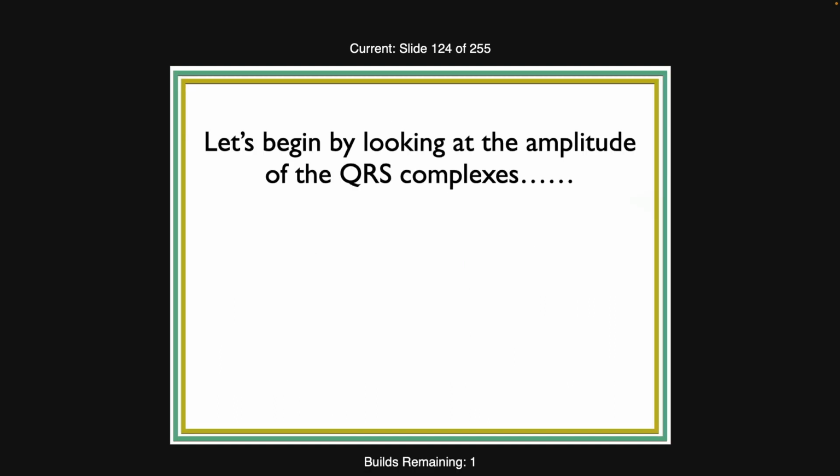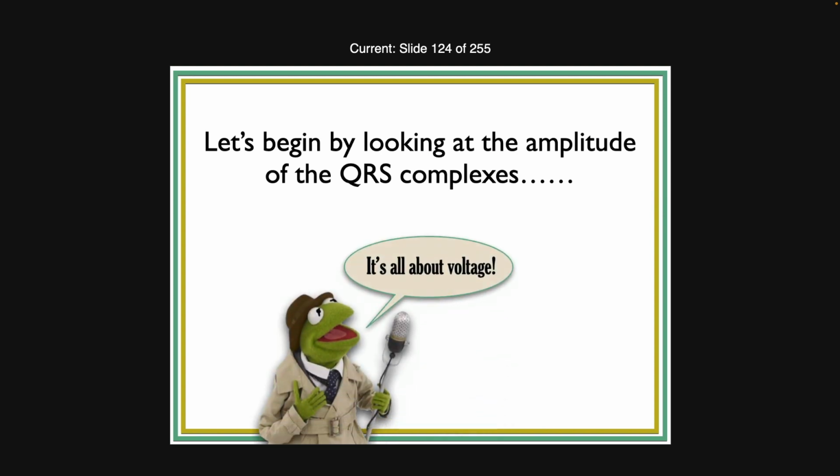So let's just talk about, in general, some observations of the QRS complexes. We're going to talk about amplitude first, height. Last fall I said, oh, we don't care about the height of the QRS. It doesn't matter to us. It's all the same. The truth of the matter is we still don't care that much, but we care more this term. So we do have to talk about it a bit.